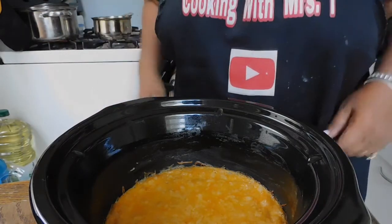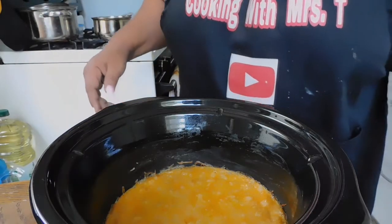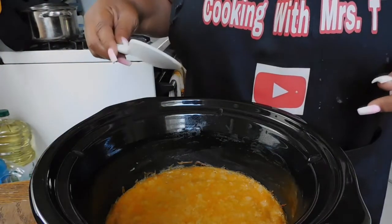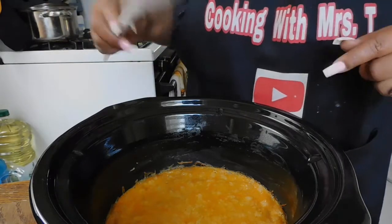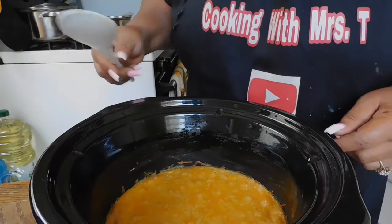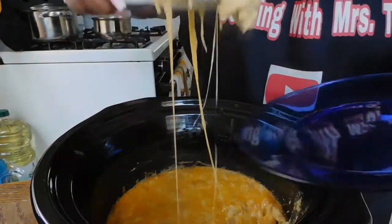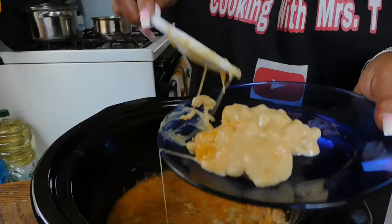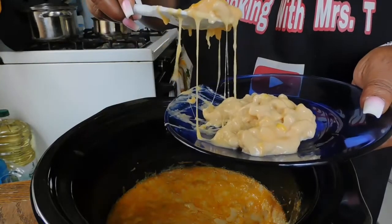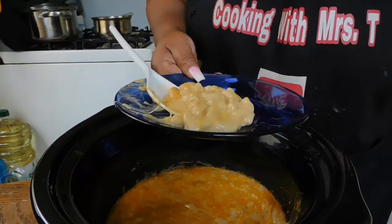Go tell the kids to come on and eat because the mac and cheese is ready. You guys, take a good look at this mac and cheese — this is a replica of Famous Dave's and it has a little smokehouse in it. You're on the right channel because I'm about to give you a game changer. Go check out the video if you want macaroni and cheese like this. Yes, this is a game changer — look at that cheese.